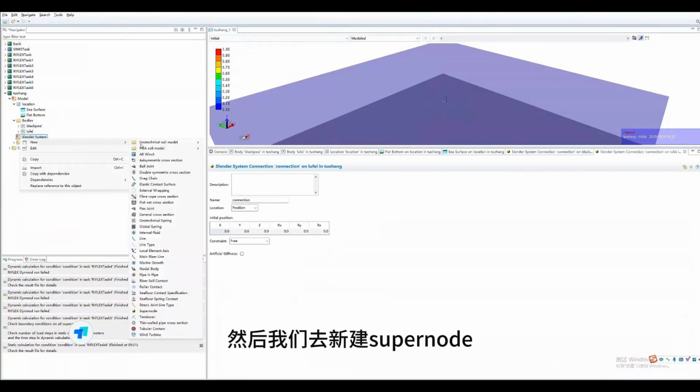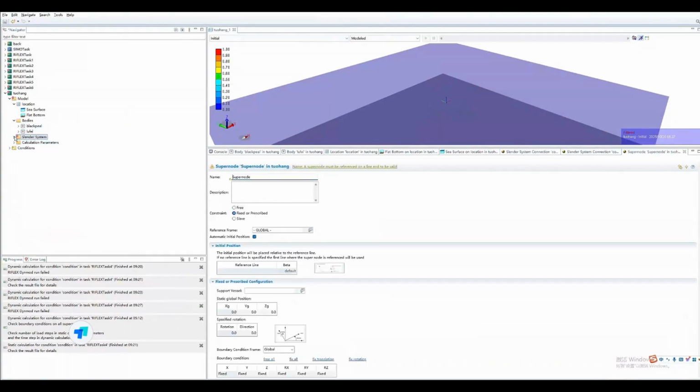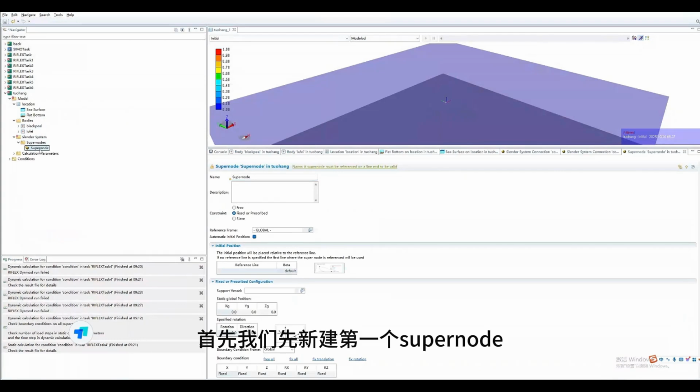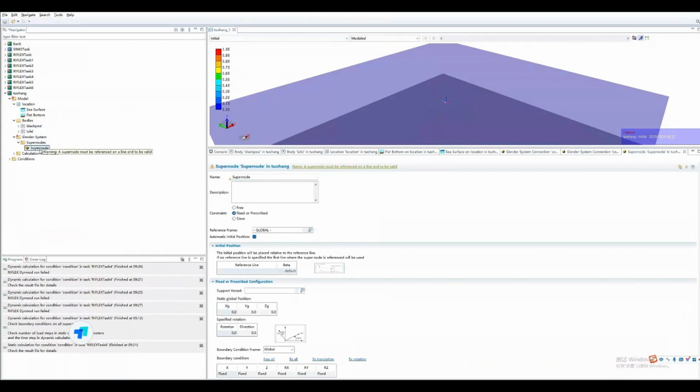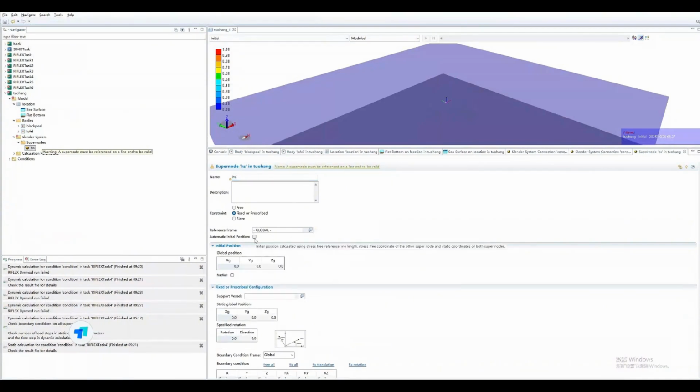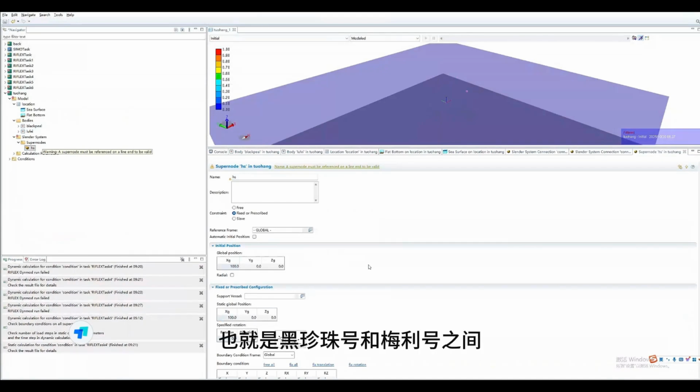Then let's create a new Sofin load. First, let's create the first Sofin load. Here, we enter 100, assuming the length of the cable is 100, which means the distance between the Black Pearl and the Going Merry is 100 meters.